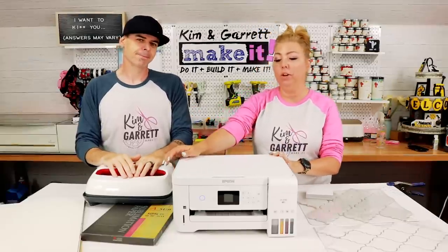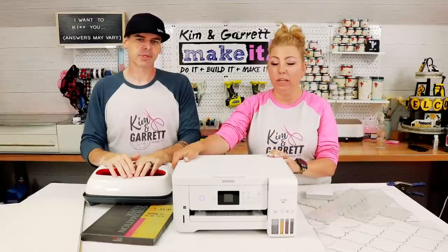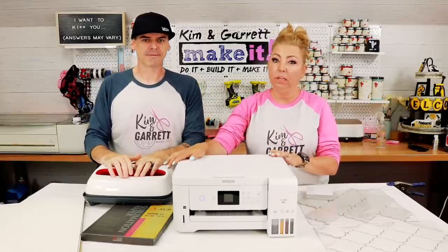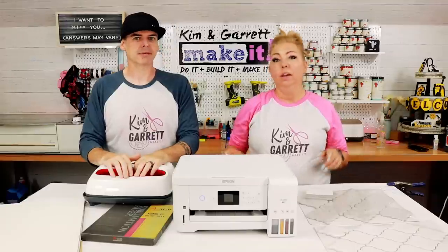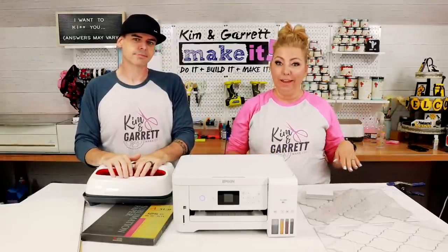So as you know, we got this new Epson EcoTank printer this year, and we really think we could do some cool designs with sublimation, and we wanna put those on some ornaments. So we're gonna try that today.